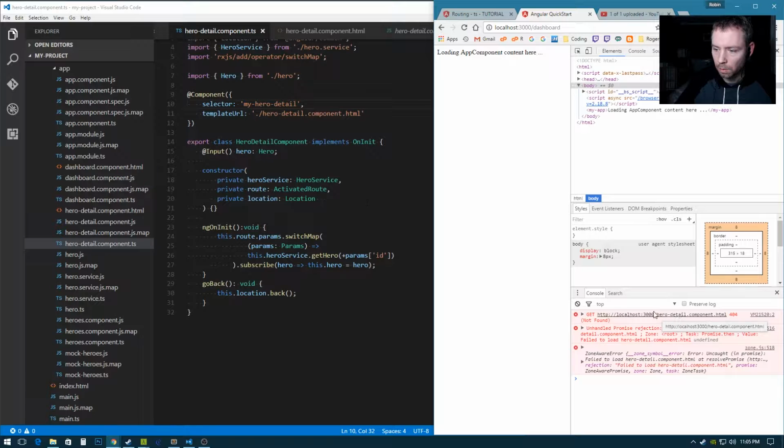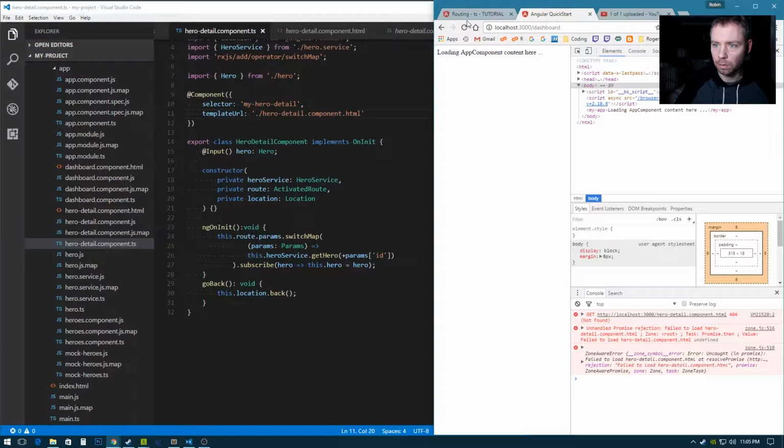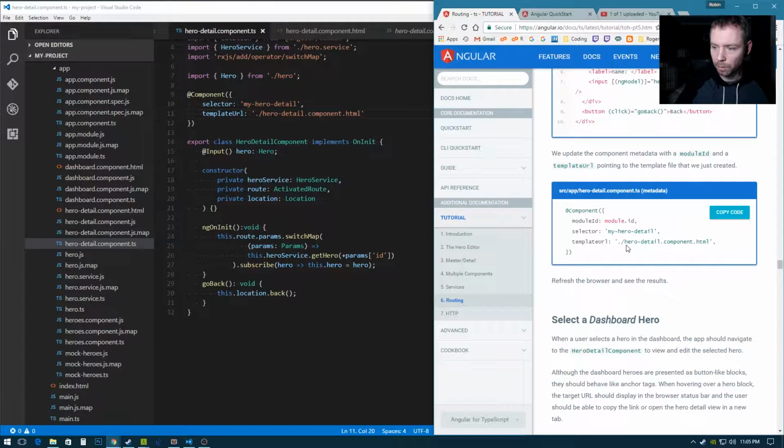So hero-detail.component.html is not being found. Oh, because I might, maybe I don't need this. If we go back to the tutorial, no, I need that there.